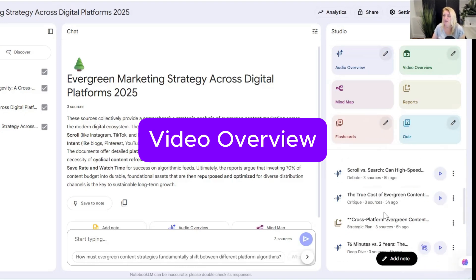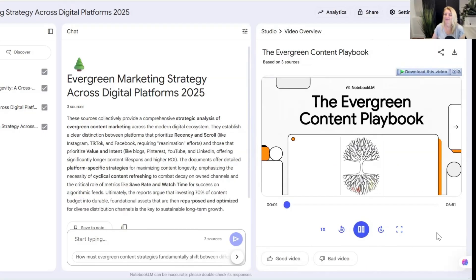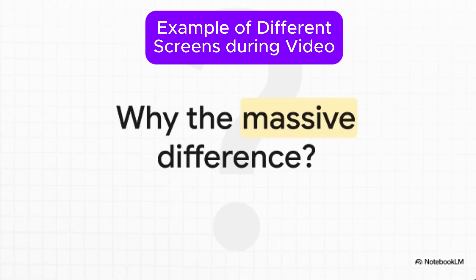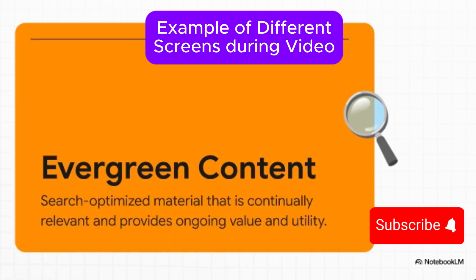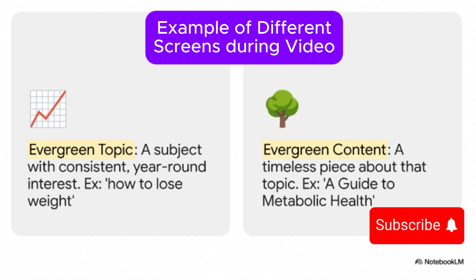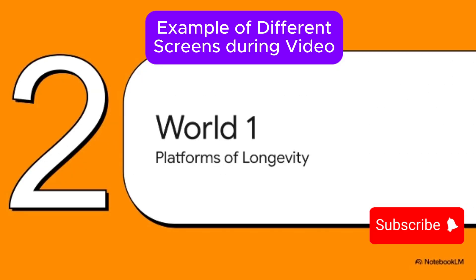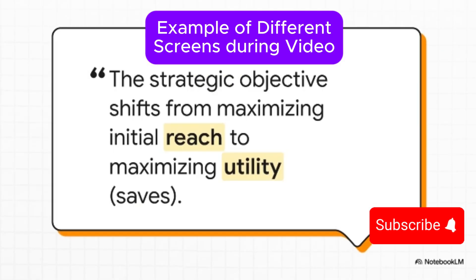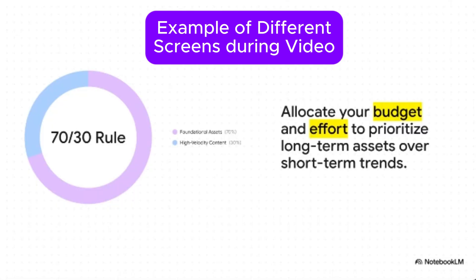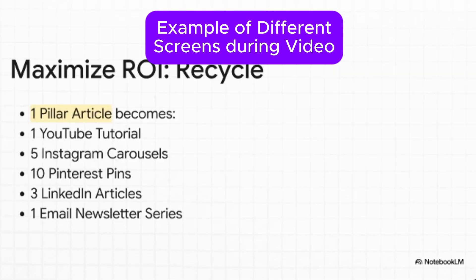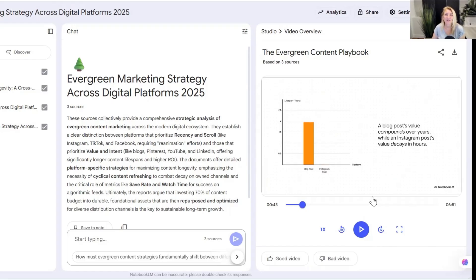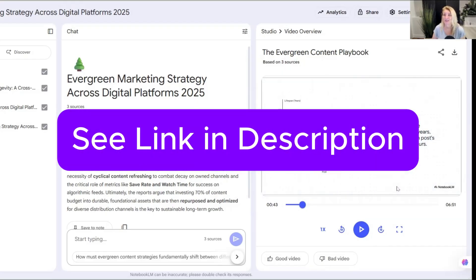Let's play one of the videos I've made. The video plays: 'Let's talk about something that drives every content creator crazy. You spend hours, maybe even days, on a piece of content. You hit publish and it's gone from the feed in like a day or two. But what if there's a way to create content that keeps working for you — not just for days, but for years? This is the playbook for creating evergreen content, digital assets built to last. A solid, well-optimized blog post can have a lifespan of almost two years.' I actually created this specific video to place as a training video for my students inside my Amplify Your Business school community.